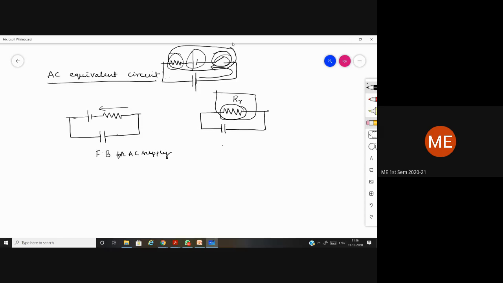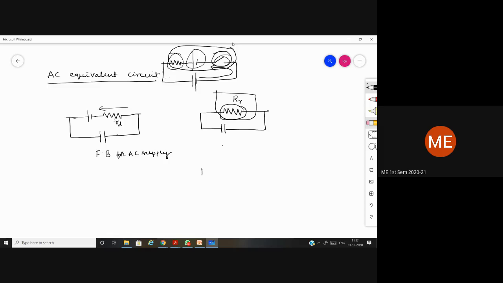Yes, tell me. Just now I told. Why have I written a single resistance? It has the maximum resistance. If you have maximum resistance, then all the other things become ignorable here. Here, since the resistance is minimum, it is the dynamic resistance rd, and it is minimum, we consider a battery. This is the AC equivalent circuit.